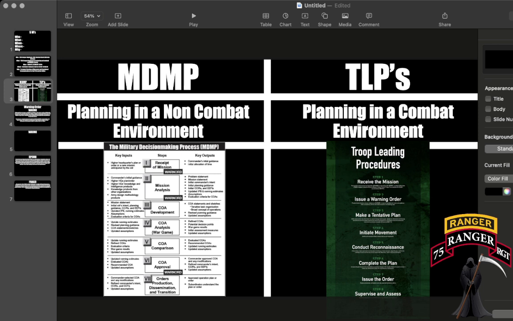Your whole job as a leader, especially for the officers, is to supervise and assess, or supervise and refine based off of your guidance and stuff. Because like I said, you're going to give the plan and everything. And once you give your plan, the NCOs are going to kick it into action and make things happen, per se. So that's what's going to happen. Like I said, as you see things as the officer, you tell the NCOs, you let them know, hey, this is happening, I want it to be different, I want it to change, so on and so forth.